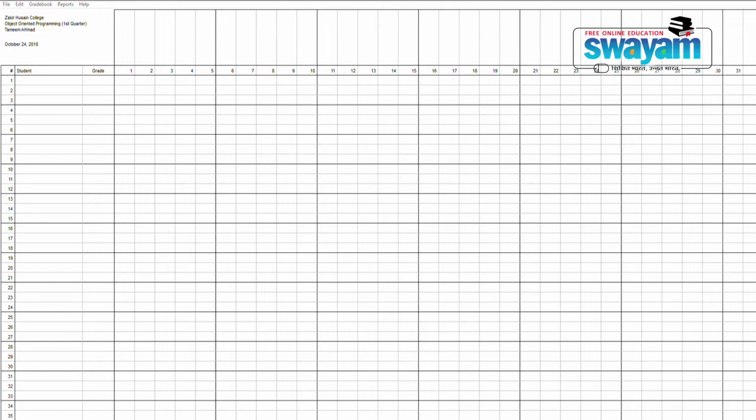For simplicity, we are taking the weights for each category or component of assessment as 100. In another tab, grading, we can specify the percent. For the sake of simplicity, we are choosing the nearest whole percentage. In the next tab, letter grades are there, A plus, A minus, B plus, B, and so on.